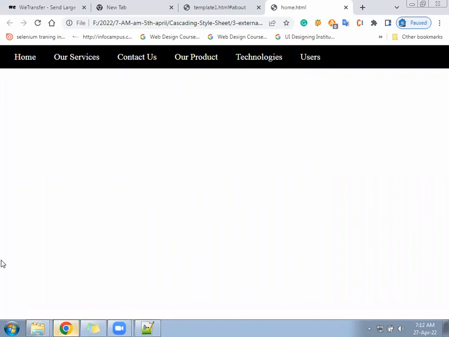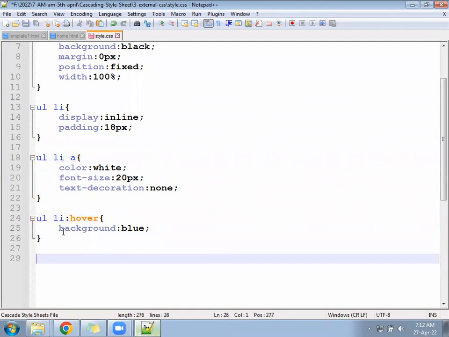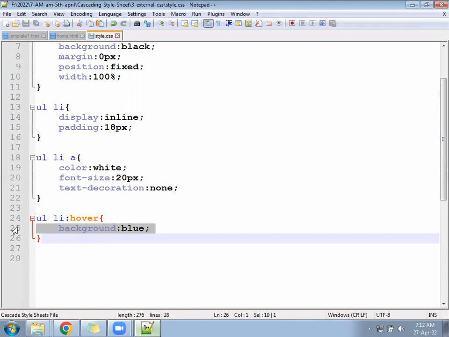Now below the navigation, there should be one banner. Maybe an image banner or text banner, CSS banner, any kind of banner we can apply, and we can change the banner background. So first, we'll go to the HTML section. In HTML, we'll keep the HTML tag. Then we'll write the CSS part.